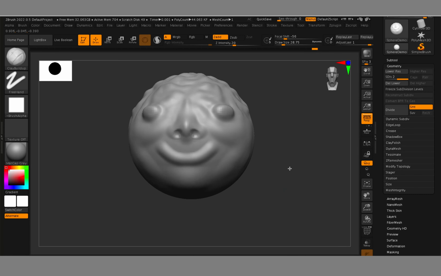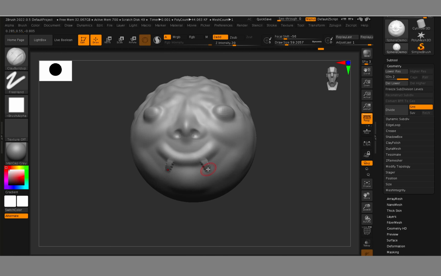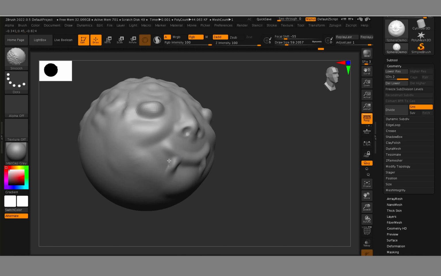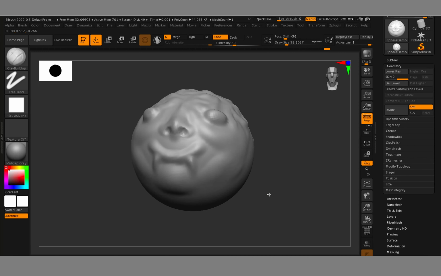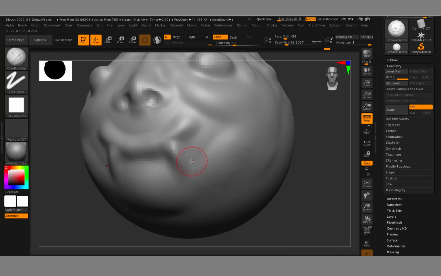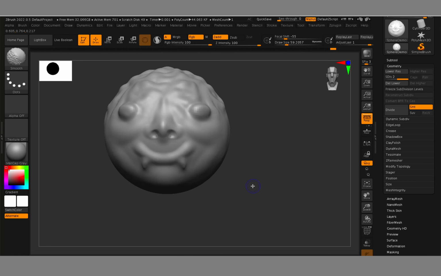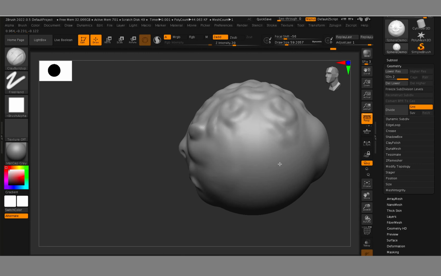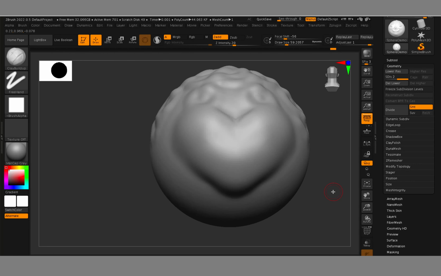Wow, beautiful. Maybe increase the size here a little bit, make a little something here, great. Cute. Pretty scary. Halloween's coming.